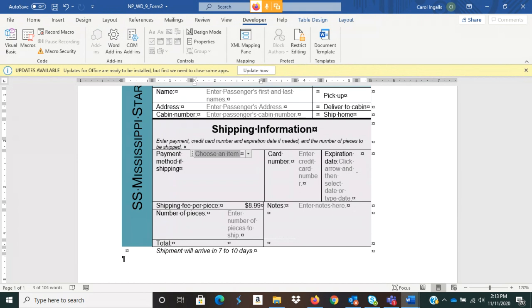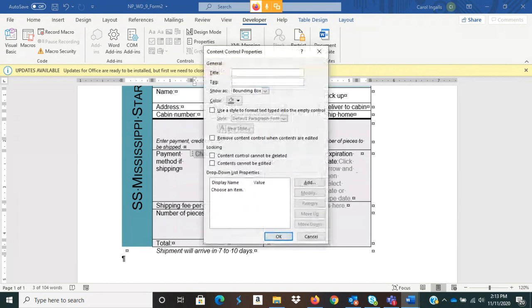All right, and we want to click on the properties button. When we click on the properties button, for the name and the title, we want to go with payment method as the title. Once we do that, we also want to fix it so that the content control cannot be deleted.